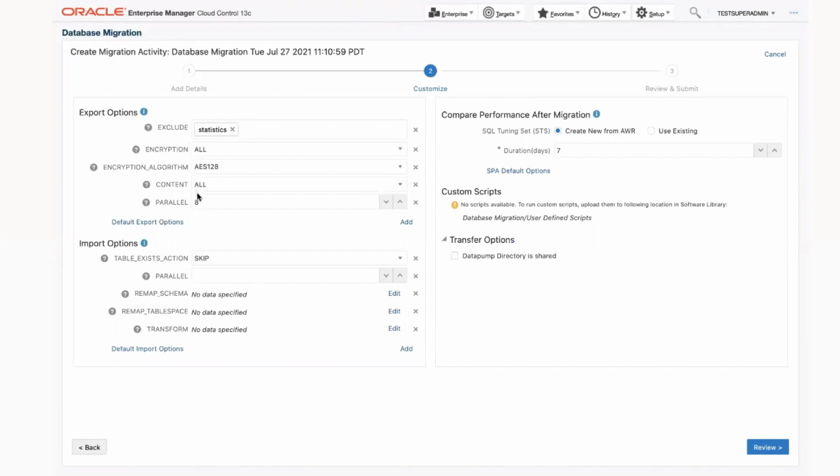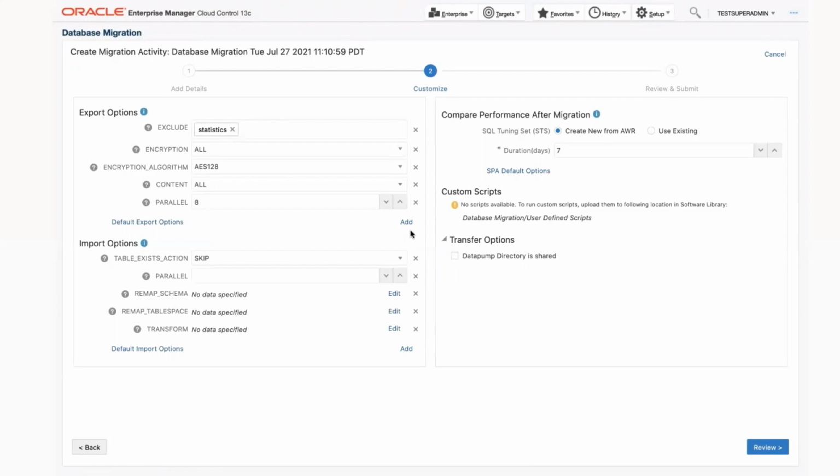We can choose to migrate the databases in 2 steps, metadata only followed by data, or we can perform the entire process as a single step. Today, we will use the single step. The Migration Workbench implicitly adds options such as dump file format, file size, job name, log file name pattern, etc. The procedure activity details exposes this list to the user for diagnostic purposes. Power users can also add additional export-import options if they so desire.